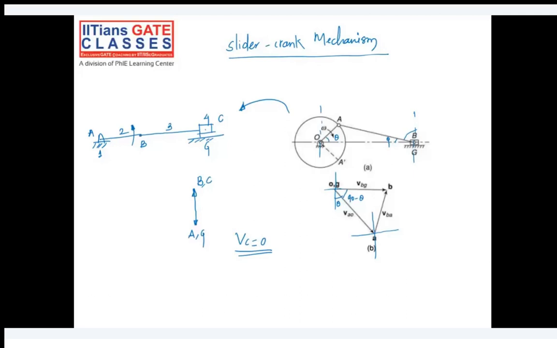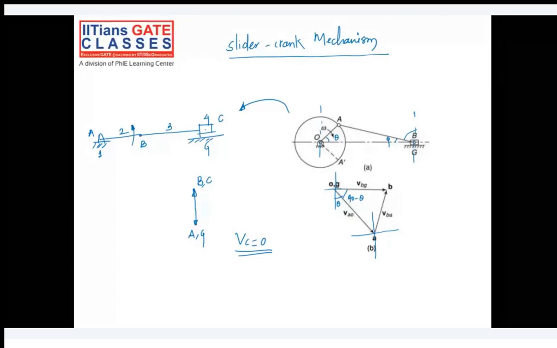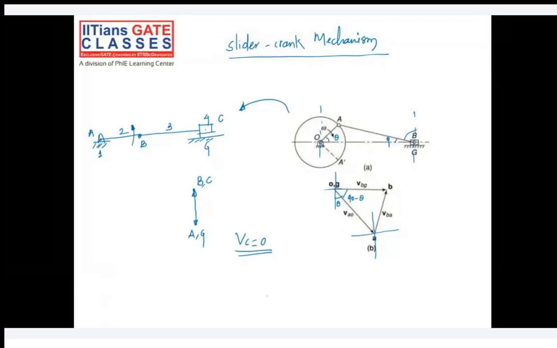Okay, we got one question from Shruti. Sir, what I do not understand is both crank and connecting rod will at some point come in line with each other. So how can we tell them apart? I didn't get your question, Shruti. So I'll try to explain about this figure. If you are rotating this crank in, for example, a clockwise direction, what will happen? This point after some time will come here, right? And this slider will move to somewhere this location, right?